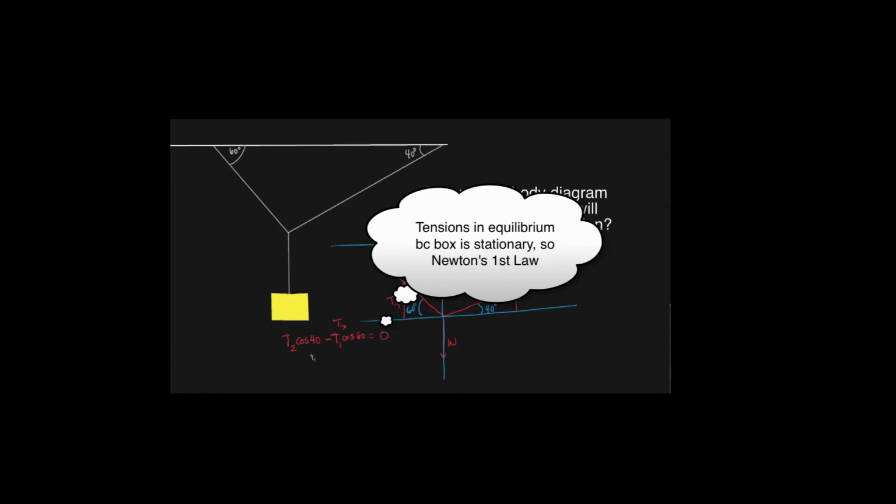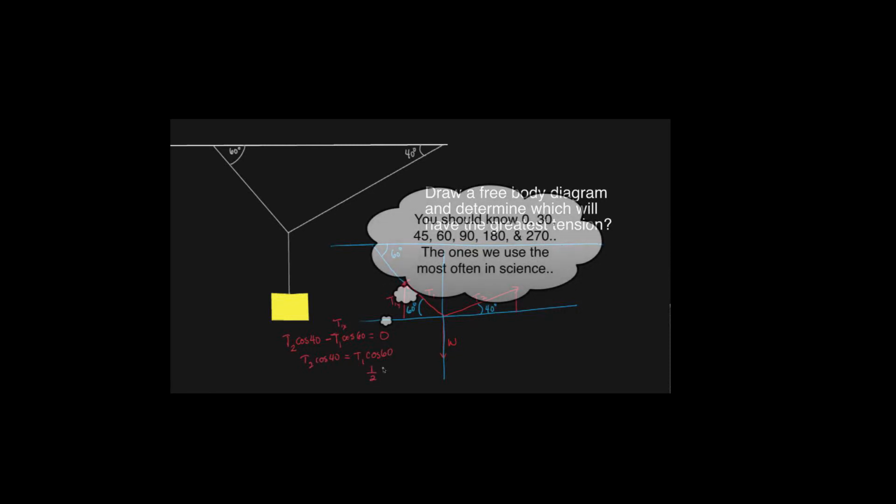So what we can do is add that over. Okay. Let's get some numerical values associated there. What's the cosine of 60? 1/2. Good. And then what's the cosine of 40? I don't know. Come on, you don't know these things? So here we have 0.766. Good, that's what I got too. So T2 is 0.766.